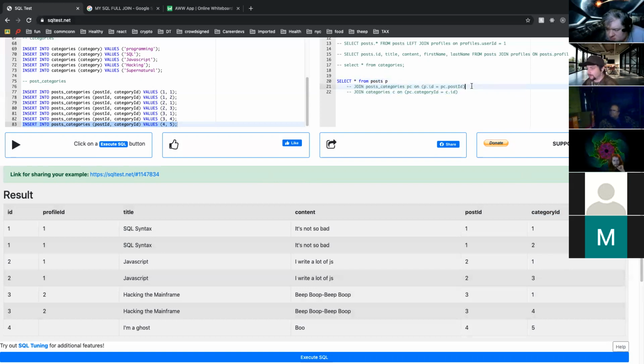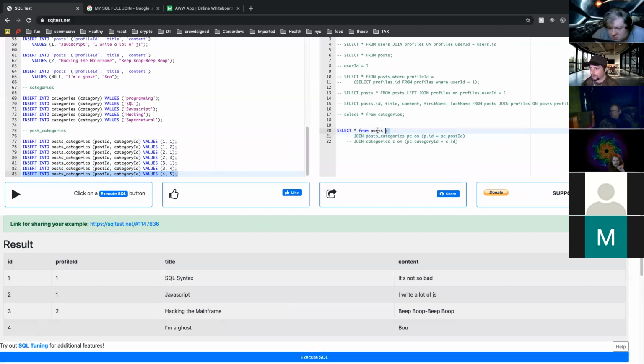Again, if we do this again, you look at the very basic. This was our first start. So we got the select from post P. So post P came up like this. This is our P now, which sounds bad when I say that, but this is P. We then do the join, say, hey, take p.id and connect to the pc.postid. Connect those and merge that stuff together. And we get this table now.